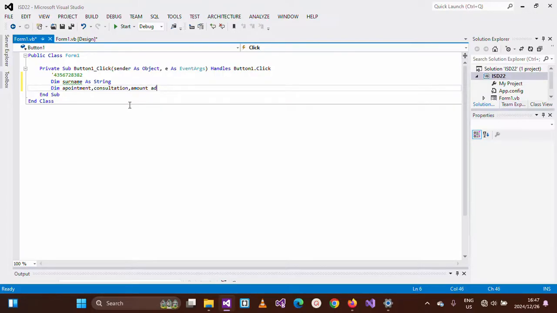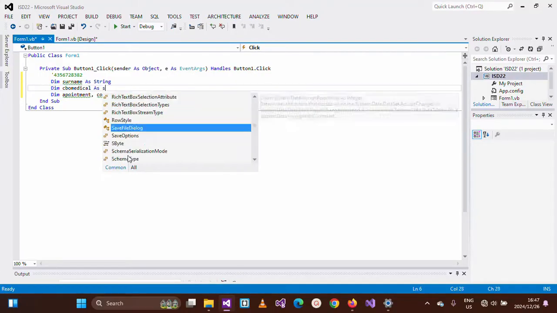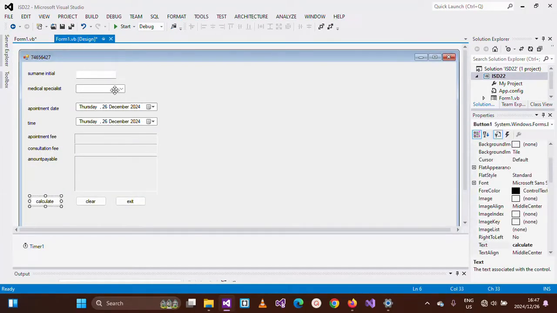These ones are as decimal, right? Oh, I forgot to declare one integer. One string here. Then CBO medical. Yes, okay, there you go. Good.